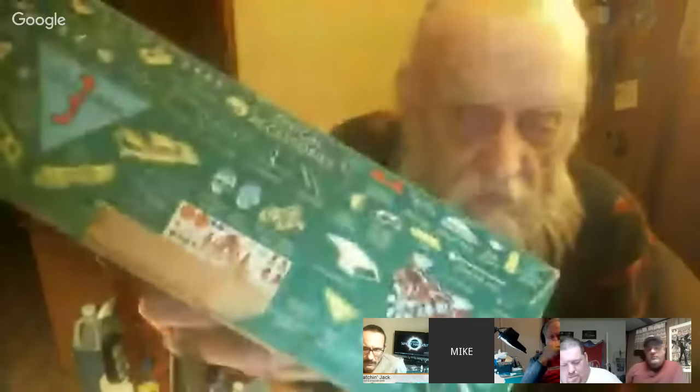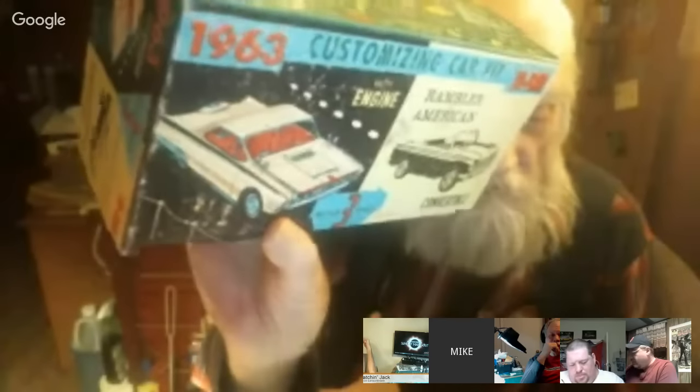But this is the customizing car kit. 90% of this stuff is just crap that you would put on if you were a kid back in these days. You know, this is 1963. This kit came out in about 1963. Right.